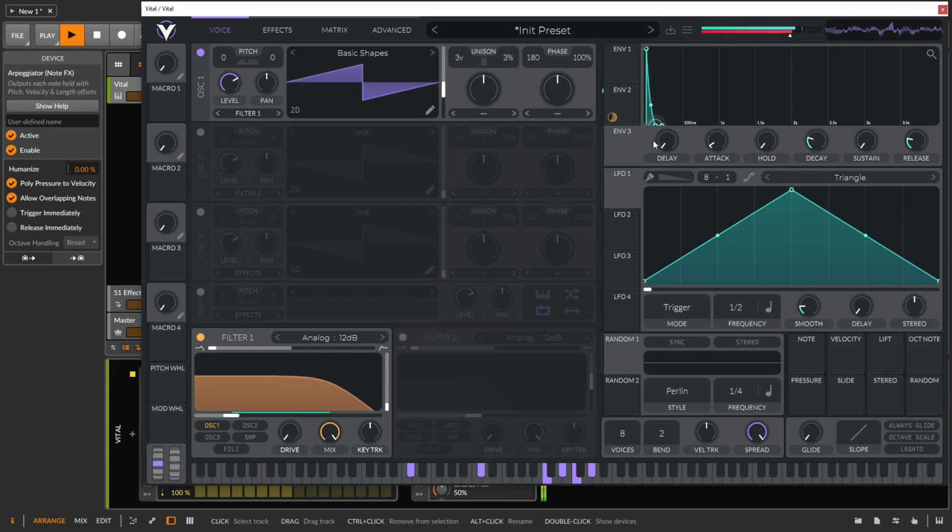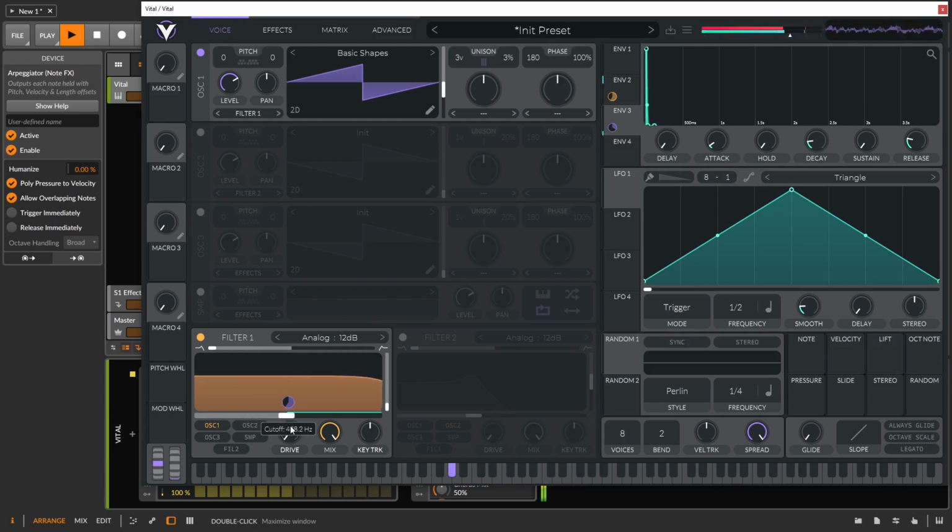So let's do a similar concept here where we create a really short envelope, and let's attach this to the pitch here. So now we've almost got a transient at the front of this. And the nice thing is, that might be a bit extreme, so let's just ease that off a bit. Let's ease off the pitch a bit as well.